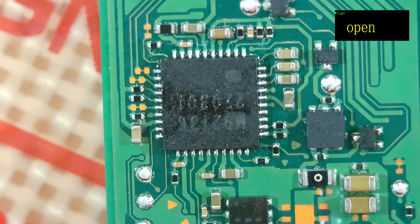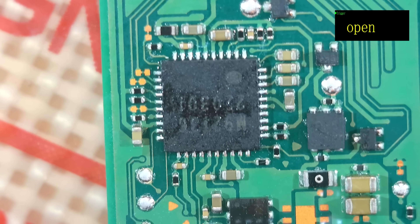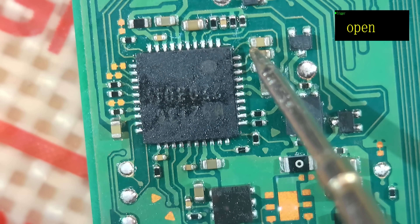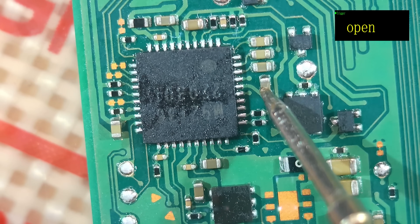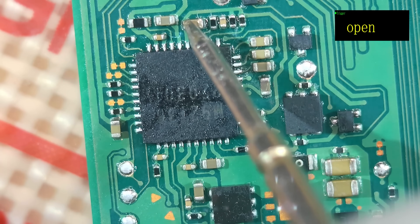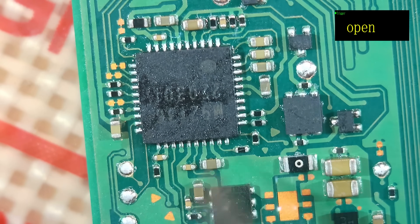There is a chance that because I pulled this from a donor, this could also be faulty — something I should have checked before taking it off the other board. So I'm going back into continuity mode and checking these caps. No beep — that's good. The beep you just heard was from this cap because this side is ground and the rail goes into the chip. But I don't have any beeps, which is really, really good news. Now all we should have to do is change the port.